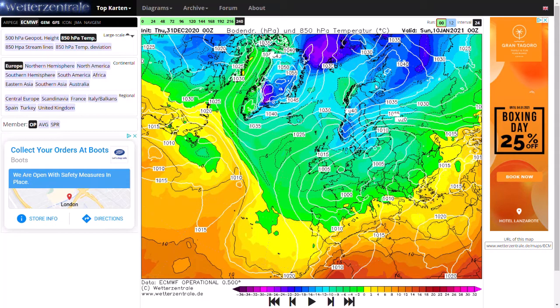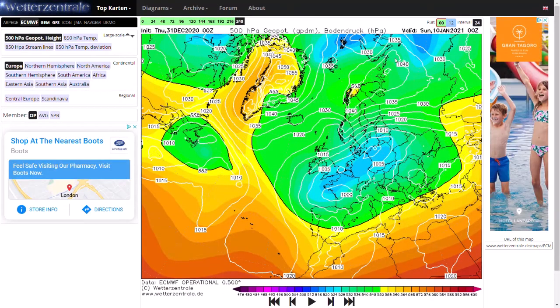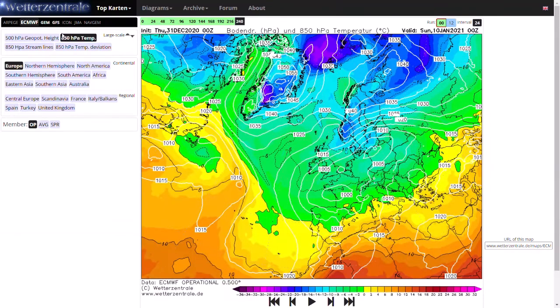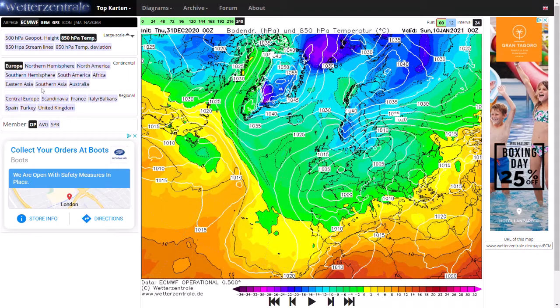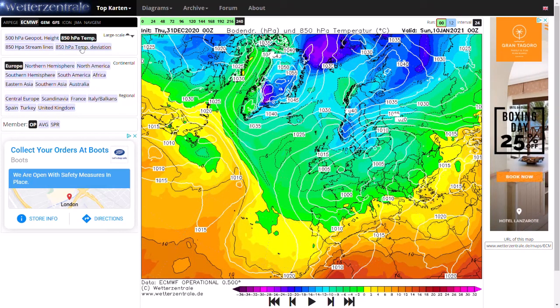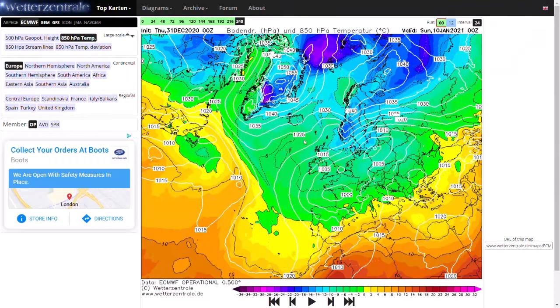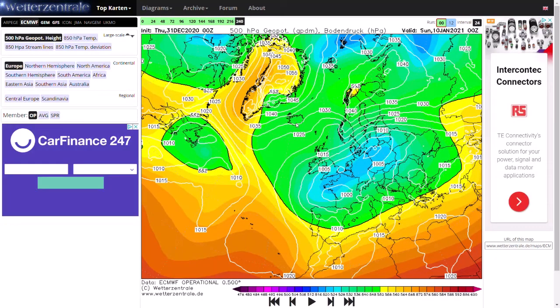Before that, we're actually tapping into much colder air, and if you have a look at the blocking, it's quite likely that this sort of cold low there will be drawn in. So it does look like a much colder easterly wind there, and that would be driving in significant snow showers. And if you have a look at the 850 temperature deviation, you can see very cold air streaming all the way from Siberia, or not at the moment, but would be streaming in from Siberia if this area of high pressure to our north sustained.